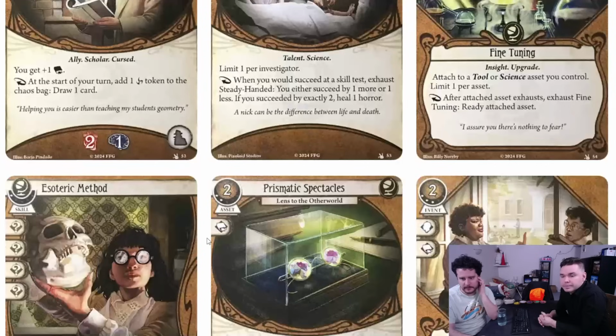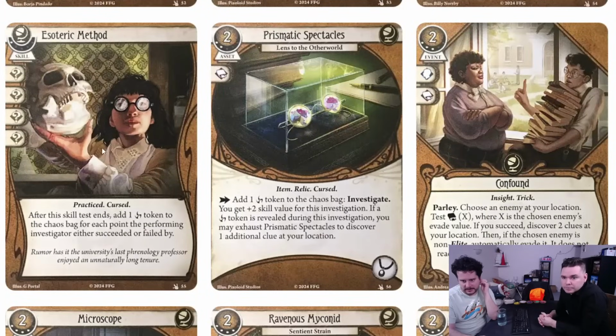All right, you've seen this card. It's good, but it's kind of just here, I think. After the skill test ends, add 1 curse token to the chaos bag for each one the performing investigator succeeded or failed by. So it's like a reverse Promise of Power, if you remember that card. Honestly, this is probably a fair Promise of Power. I think Promise of Power was too strong, and this is what it would be if it were a bit more balanced. However, it can also be really good for curse decks to add a lot of curse tokens in. For one experience, I would absolutely run this as another curse generator.